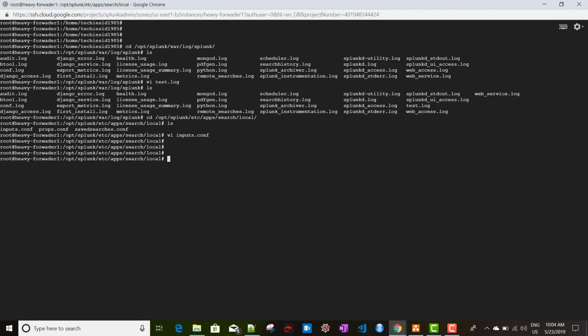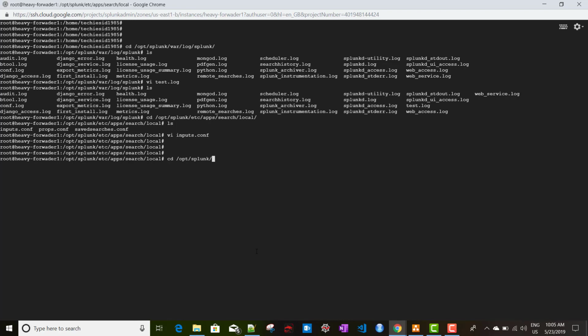So let us first construct our outputs.conf and the configurations related to TCP routing. Then we will eventually push some data to our test.log, some error events and some success events, and see how it works. For that, first we'll create our outputs.conf. For the Heavy Forwarder, we'll create our outputs.conf in the system local folder itself. You can maintain your outputs.conf in any app as well, so that is fine. Just for simplicity, I am maintaining it in system local.